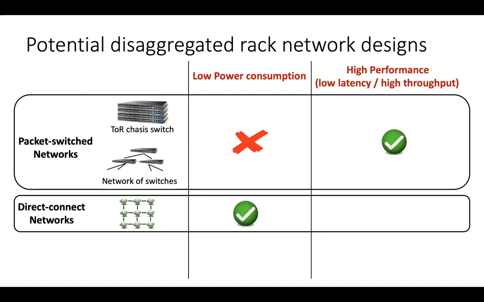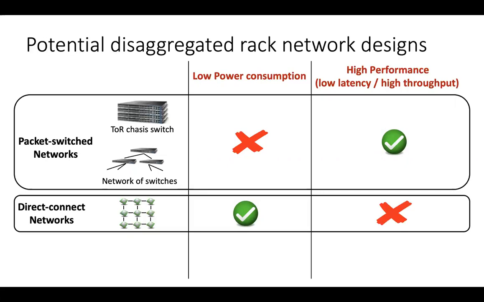So if your workload is predictable, sure, you can build your direct connect network to work very well for that particular workload. But if your workload is highly unpredictable, like the data center workload, in the paper we show that the performance of these direct connect networks can be far inferior to packet switch networks.